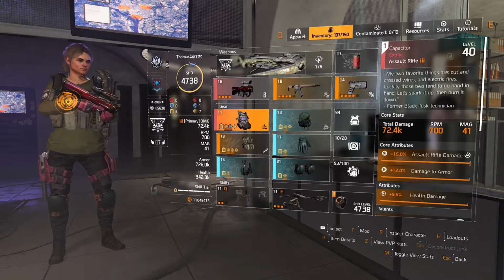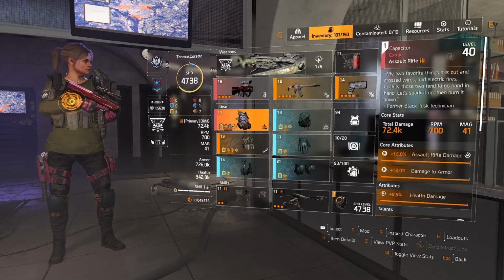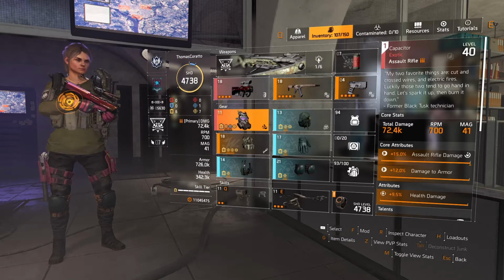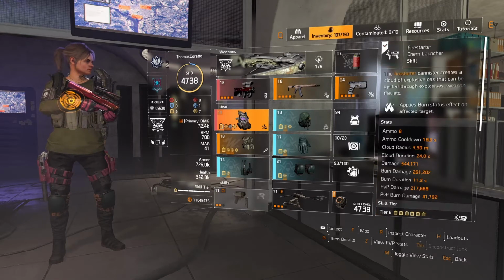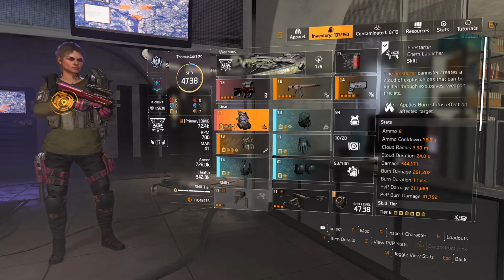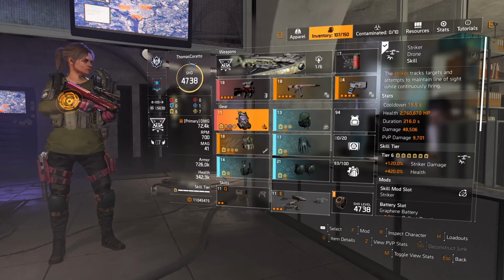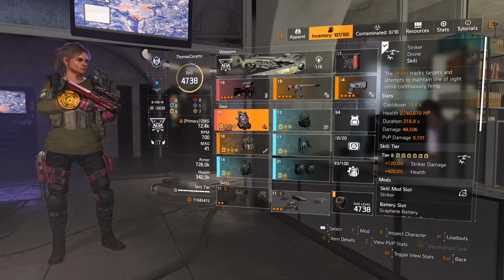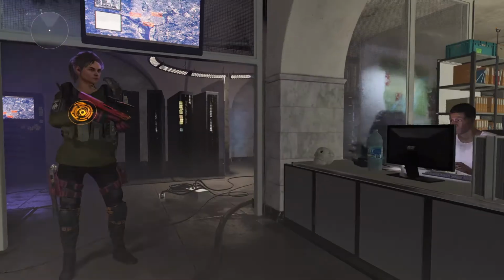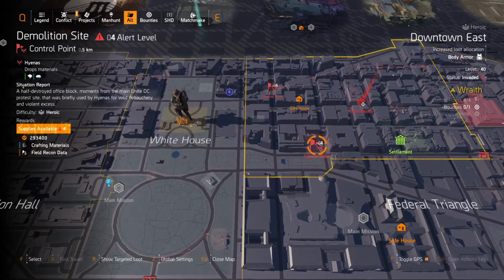And the weapons, obviously you're going to be using the capacitor, which is the only weapon you should consider to use on a skill build. Doesn't matter if it's drone or turret or a status effect build like this one. And for the skills, we're going to be using the fire starter and the striker drone. The striker drone is more for distraction rather than damage, because our main source of damage is gonna come from the fire starter. And for today, I'm gonna show you the way I like to capture this control point right here, the demolition site. Alright, let's go to it.